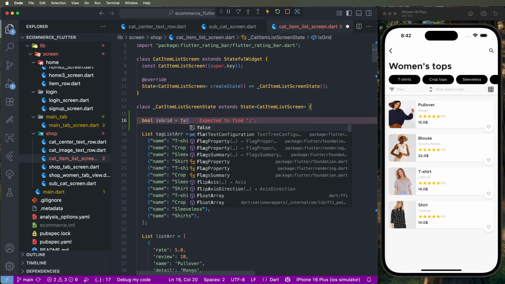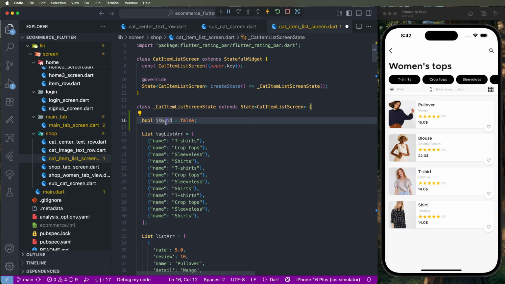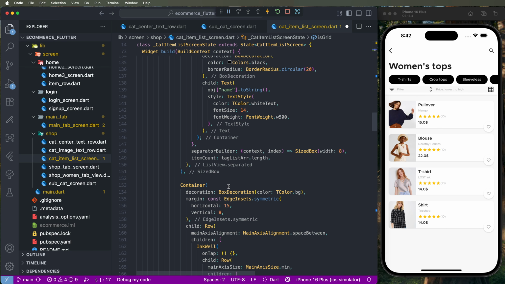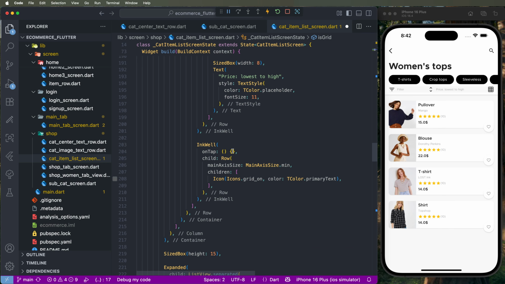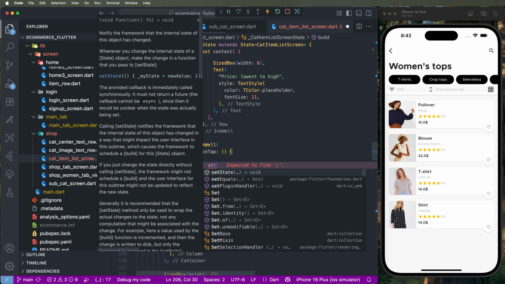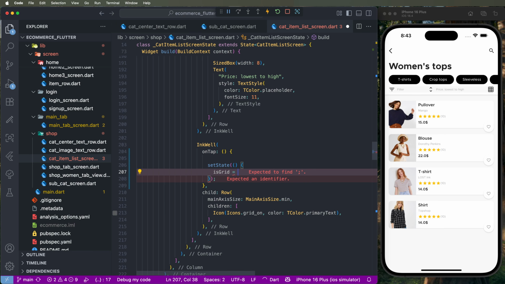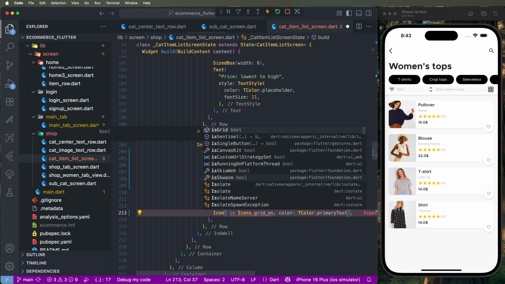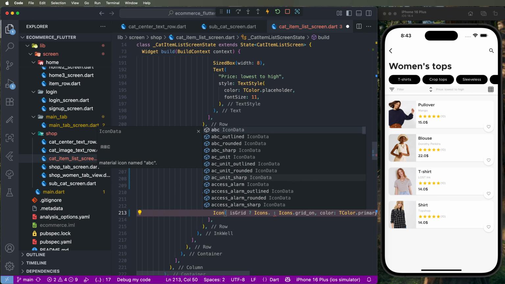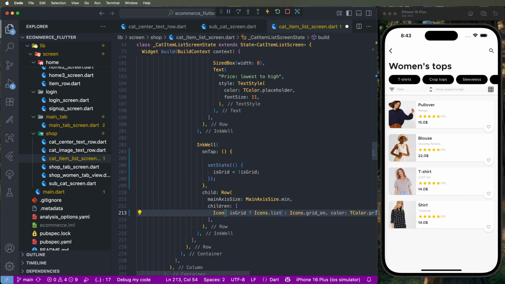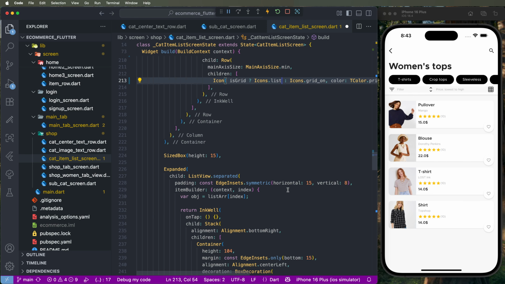By default we set it to false, and we use these buttons and apply all these things with the filters. We set the opposite with setState equal to not isGrid, and make sure we set the conditions on isGrid. Then we set the icons as a list and make the conditions.